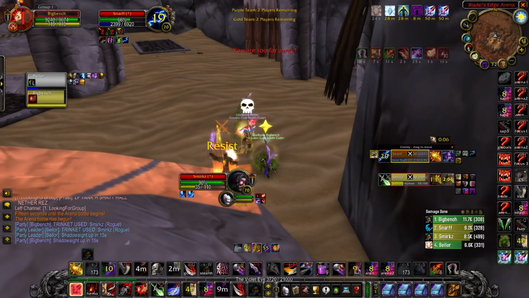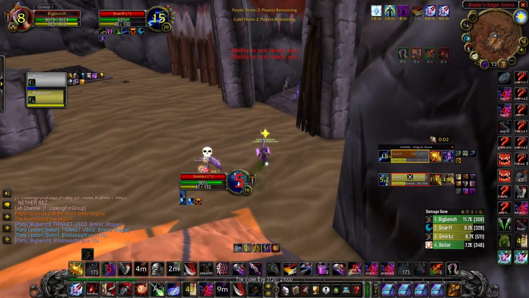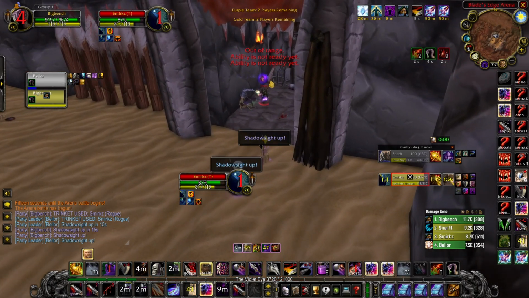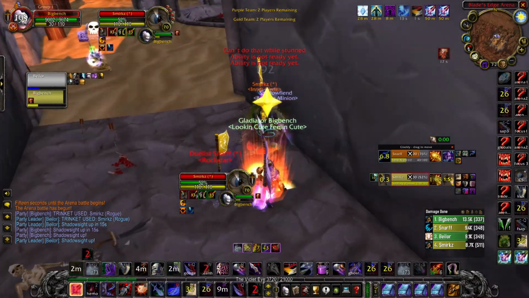The rogue Cloak of Shadows. Now he's going to be able to fear the rogue. And he actually fears him into a good spot. So this is going to allow me to re-stealth instead of using my Vanish. And we're just going to kill the rogue. He has no trinket. Rogues die. He's LOS of his druid. And we're just going to pump him.